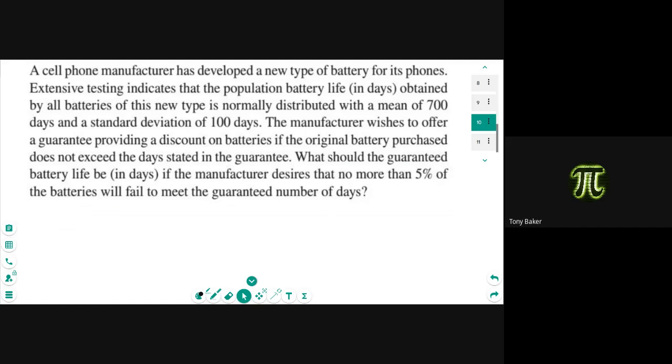So, question one, discrete or continuous? This is continuous. And they gave you what? They gave you your mean and your standard deviation. That should be a clue right there. If they give you your mean and your standard deviation, it's going to be continuous. If they're giving you percentages and numbers like that, we might go towards that discrete concept. So in this case, they gave me my mean and my standard deviation, so I do not have to calculate those. Mean, standard deviation. So I have them.